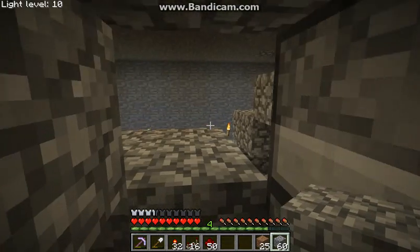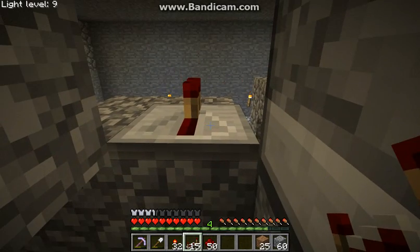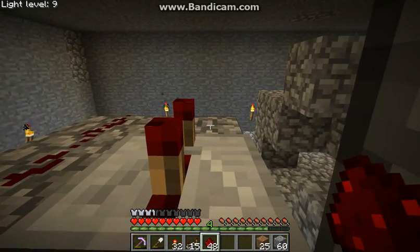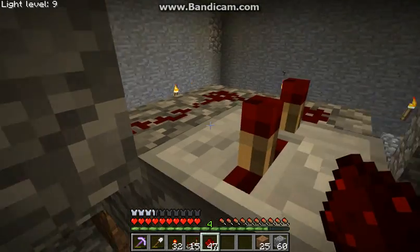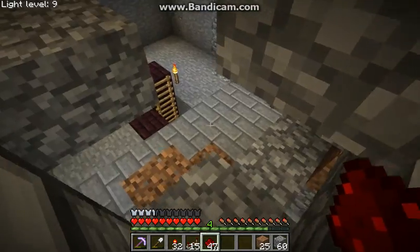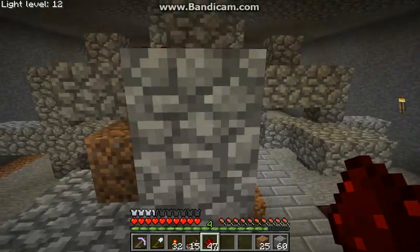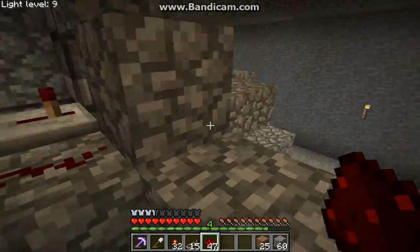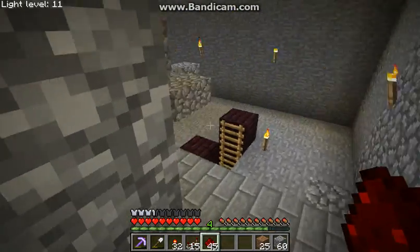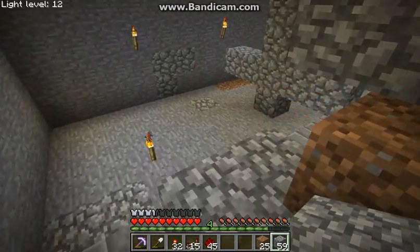So hop up here, you want to put a repeater here, set it to 3 ticks, and then add redstone on the other 3 blocks like so, and that feeds the signal back into here. And we'll put a torch on here. I don't want to put it on yet because the clock will start up. I want to make sure that it's disabled first, so we need redstone there, and then a block here like so.